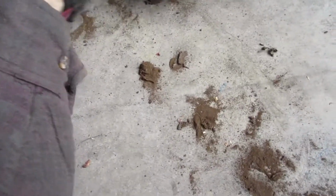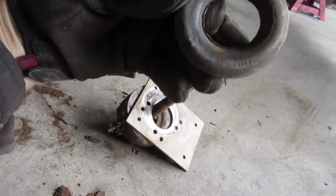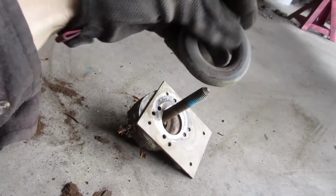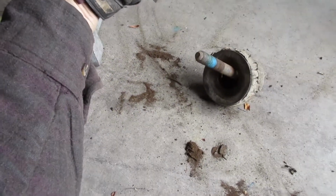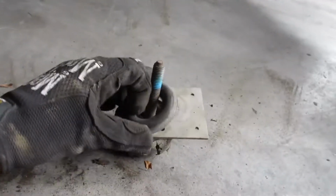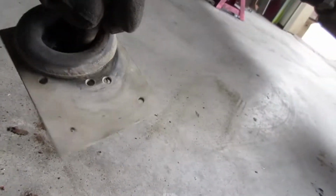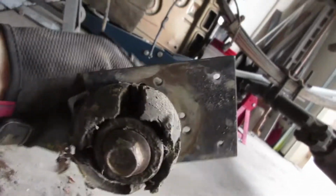So you can see what came out of here. I don't know what the hell. What is this, like a big old fat O-ring or something? Who knows? Anyways, and then I had this plate on it. Anyways, that's how that was up in there. Kind of funky looking, a plate. I don't know, that was pretty busted.